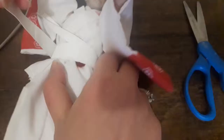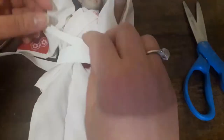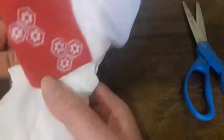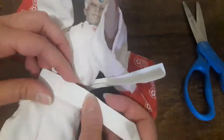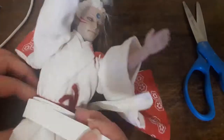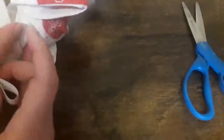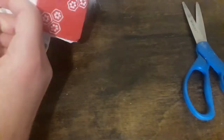So the reason why there are so many layers is that people want to keep their kimonos clean from sweat and having to wash them as much as possible, so as not to damage the fabric or cause it to fade. So actually this fundoshi would also count as a juban or underwear, because it is underwear.